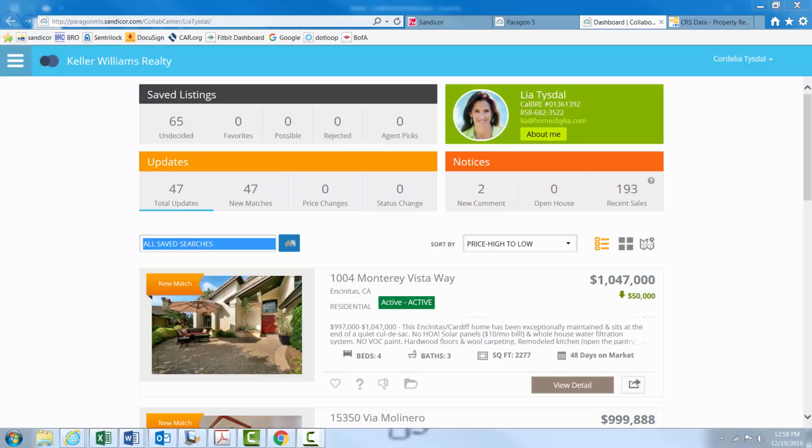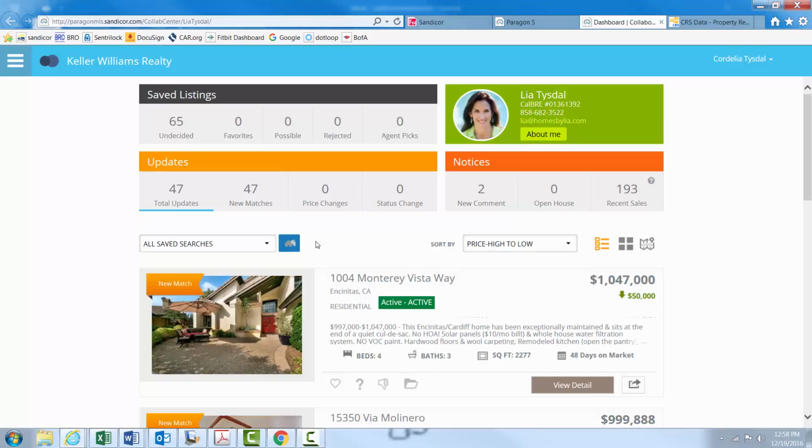Now, if we've set you up to get email alerts, that frequency is based on whatever we've talked about. Some of you want it immediately, some daily, weekly, monthly, or two times a week on Tuesdays and Thursdays. Whatever we've talked about is how it's set up, and if we want to make any changes, that's super easy. In a next video, I'm going to talk to you about what you will see when you get alerts. But for right now, I'm just going to show you big picture how the site works.